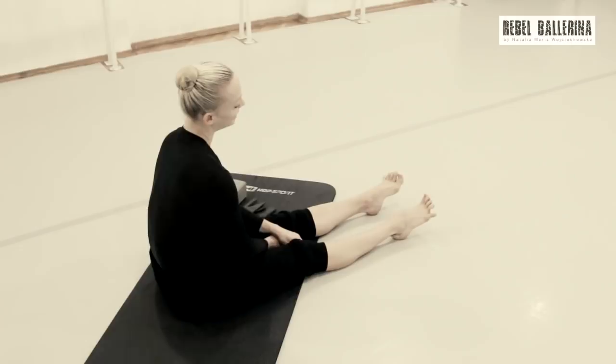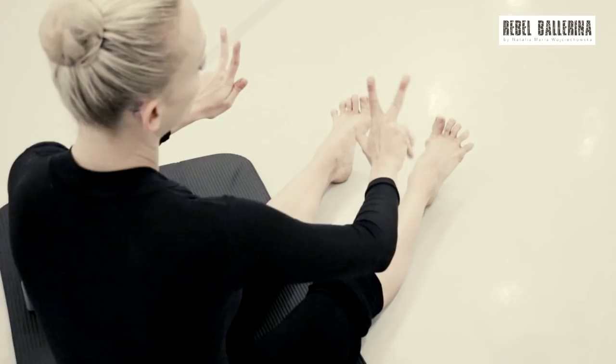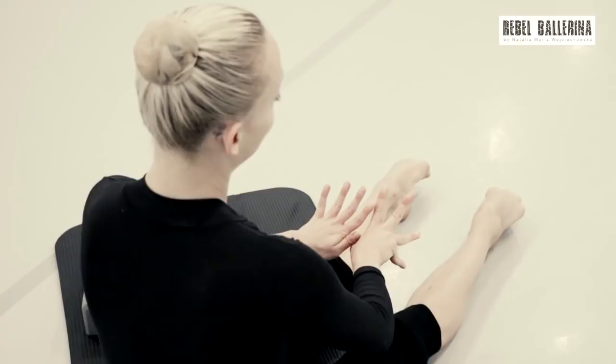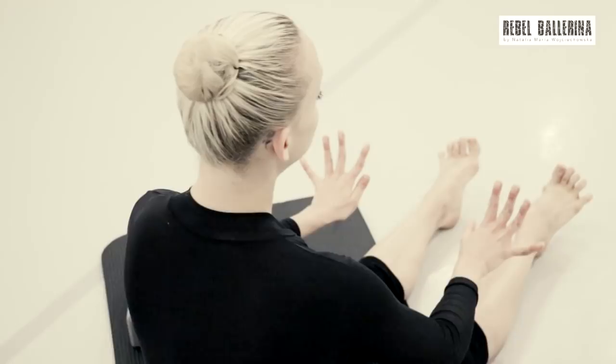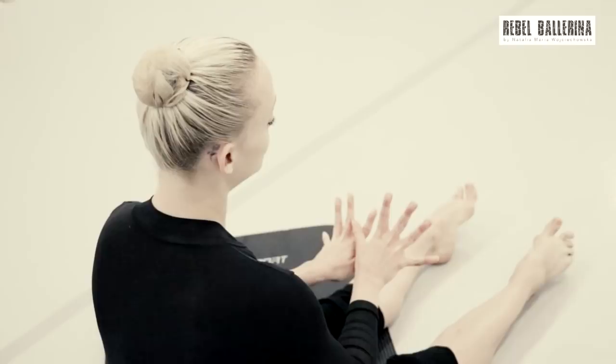And now start going down with your toes, starting from the fifth toe, okay? And make sure you keep them long and nice, okay? Going down, and then up. Easy, okay? And again, spread, and go down, and then up again. And again, spread, go down, yeah, try to separate them, okay?